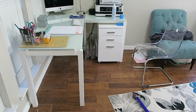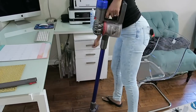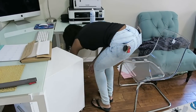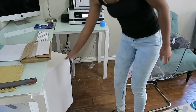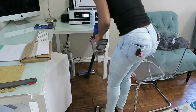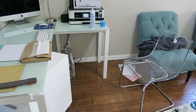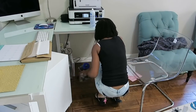And those little containers that I keep underneath the desk right next to the file cabinet is a file organizer. Even though the bottom drawer is for files, I have to get the rails that fit in that drawer so that I can actually keep the files standing up. When we bought the file cabinet, it was supposed to come with the rails and they sent it to us without it. It took us a whole year to realize that, so it was too late to get it. And we bought some from the store that wouldn't fit in the drawer. So I'm figuring that out. For now, I'm just using an old file organizer that we've had before.